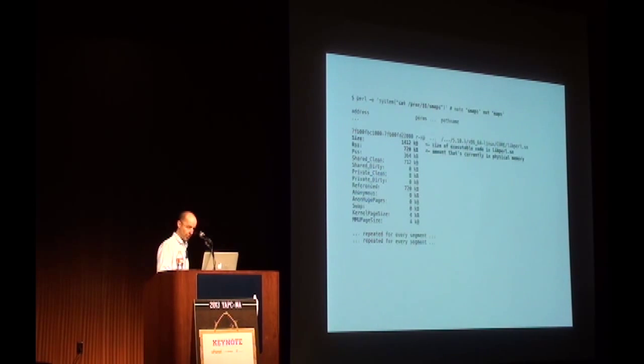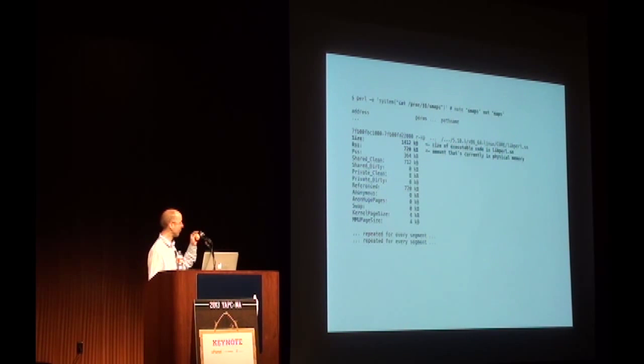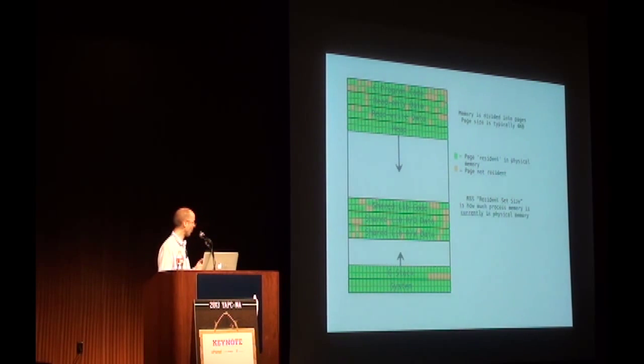Now each one of those lines represents a segment. If you look at the SMaps file, then for every single segment, you get a block of data showing you how big the segment is, how many pages are mapped, and all sorts of other stuff that I don't even pretend to know what I'm talking about. So from the process's point of view, it has big chunks of continuous memory in these segments, especially the heap. A lot of work goes on in the heap. But the operating system's view is very different. The operating system thinks in terms of 4K pages, or usually 4K. And it's continually trying to juggle the physical 4K pages amongst all the processes that have memory.